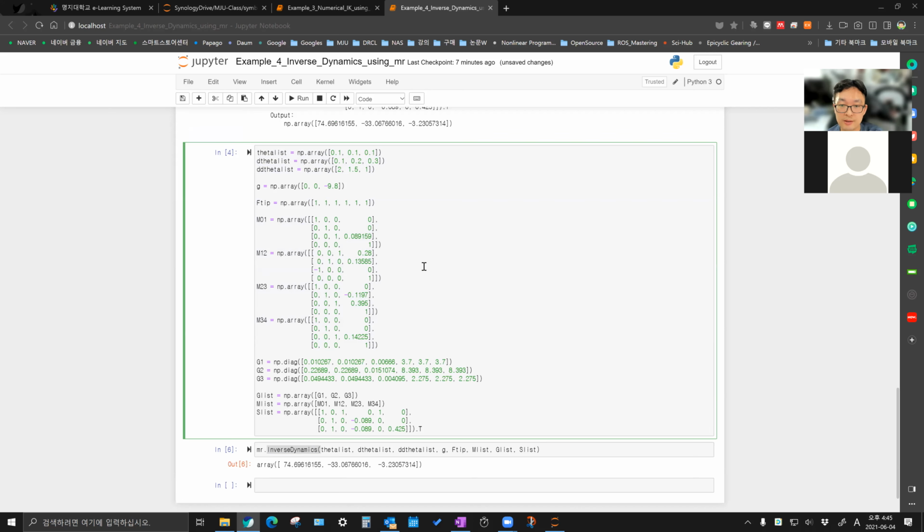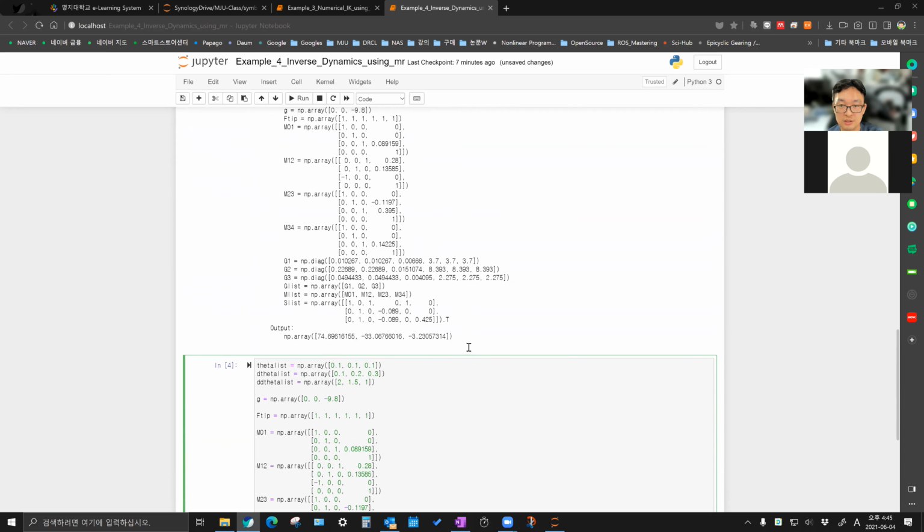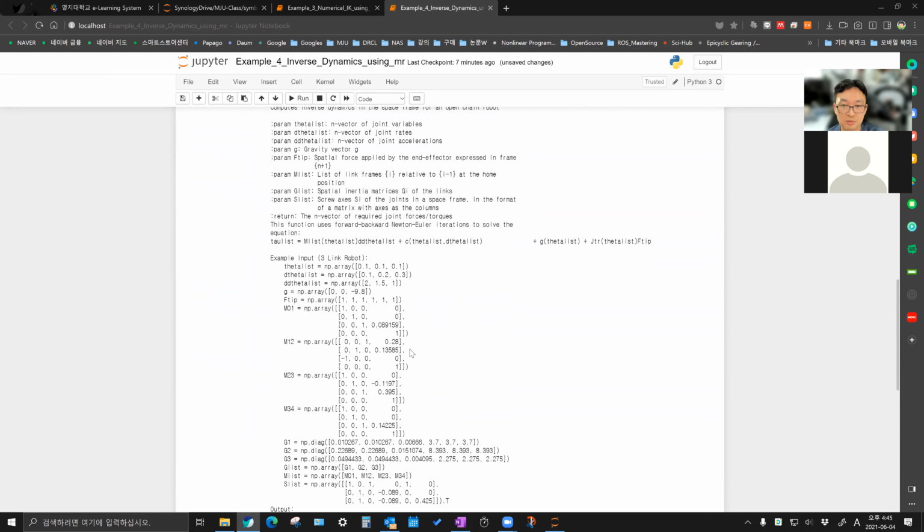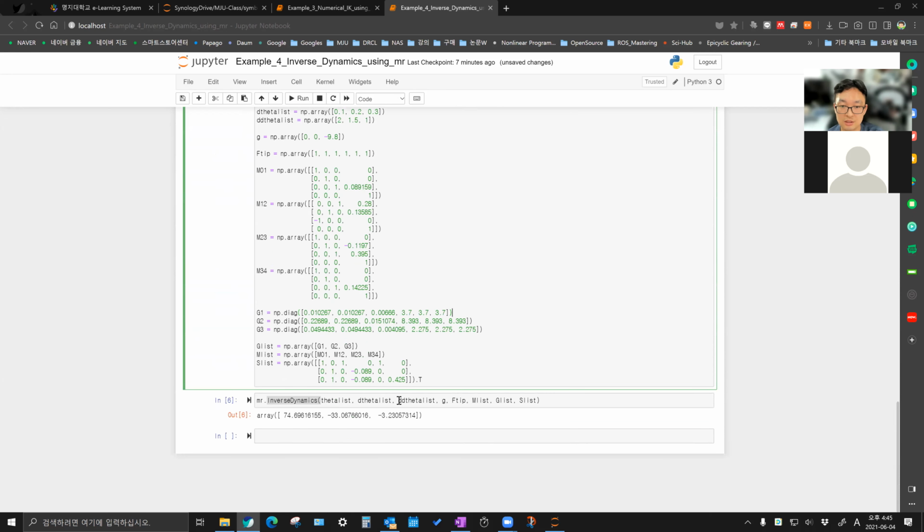In practical use, we may have to calculate this one. But for the simple example, we just learn like this. So that's it. Our class is over.